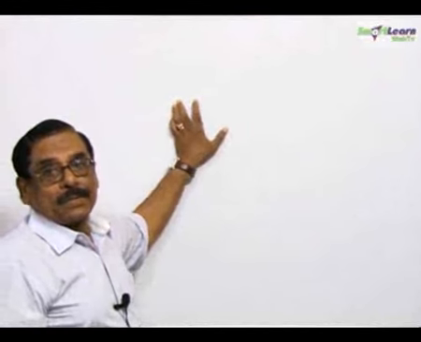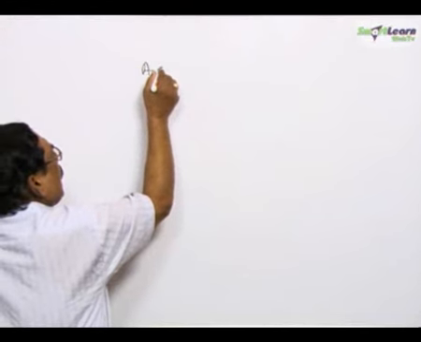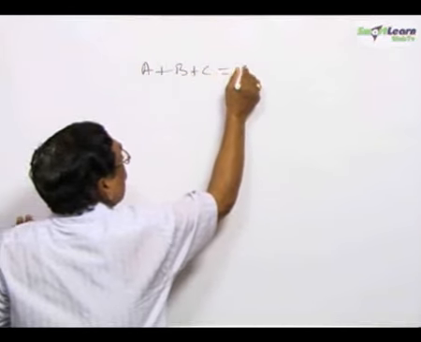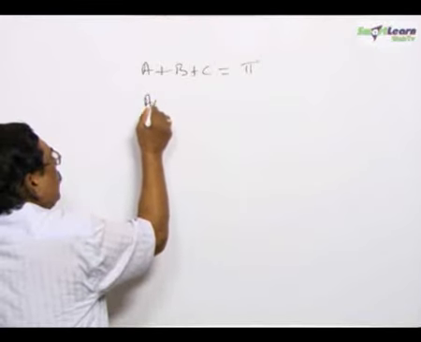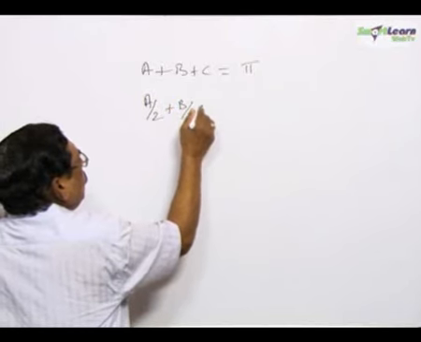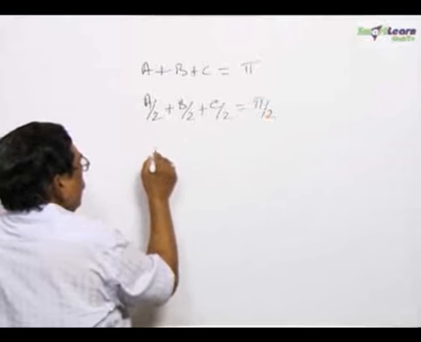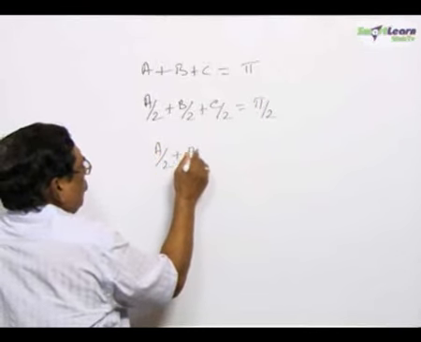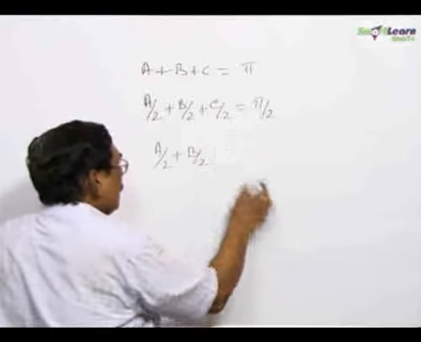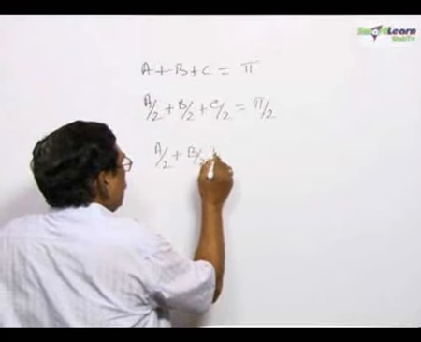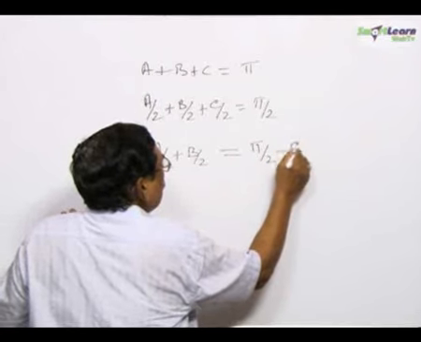Now, one or two more concepts I will deal with these identities, namely, if A, B, C are the angles of a triangle, I start with that again. Of course, whether you write pi or 180 degrees, you will have A by 2 plus B by 2 plus C by 2 is equal to pi by 2. Rather, I take C by 2 to the other side, then I will be having A by 2 plus B by 2 is equal to pi by 2 minus C by 2.